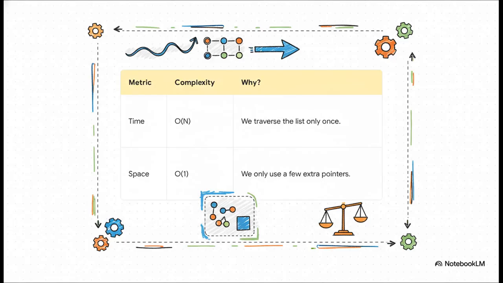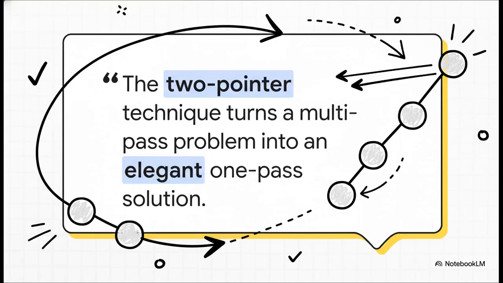So when we break it all down, what's the final score? Well, the time complexity is O(n) because we only make that single pass through the list. And the space complexity is O(1), or constant space, because all we created were a couple of extra pointers and one dummy node, no matter how massive the list gets. That is incredibly efficient. So if there's one thing to walk away with, it's this. The 2-pointer technique is an absolutely essential tool for your problem-solving toolkit. It can take what looks like a complicated multi-pass problem and just transform it into a clean, beautiful, single-pass solution.